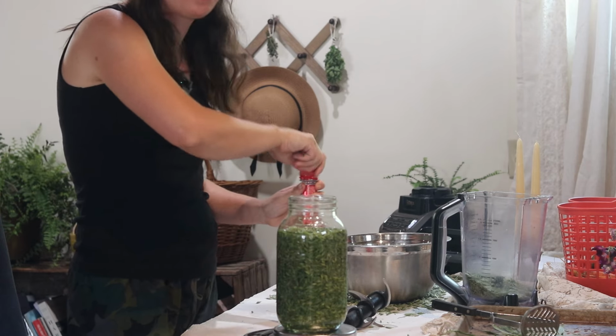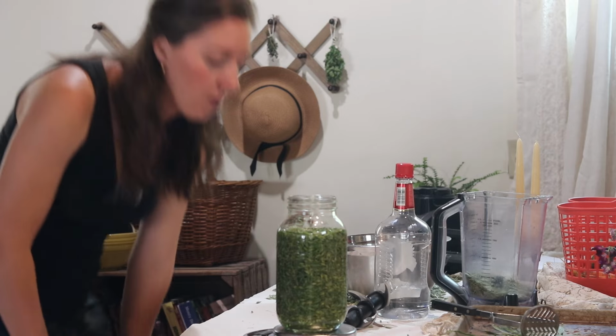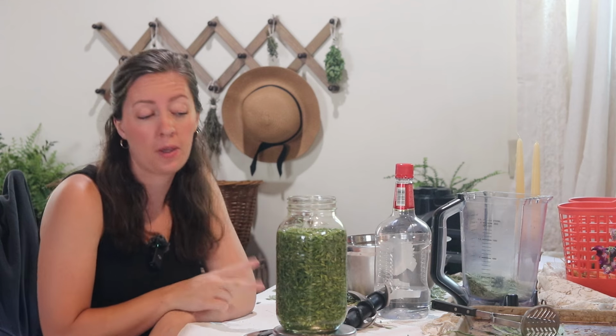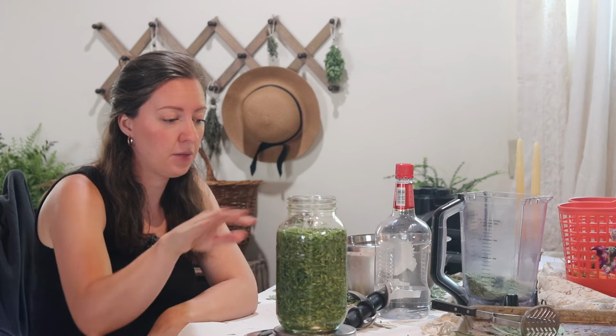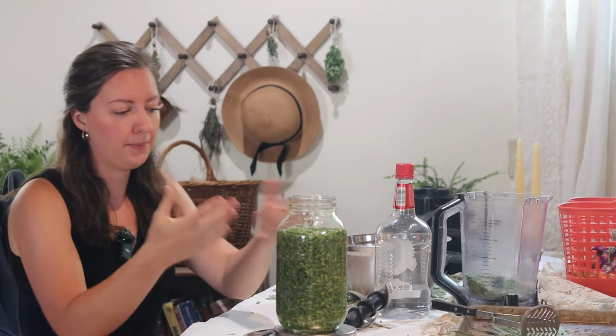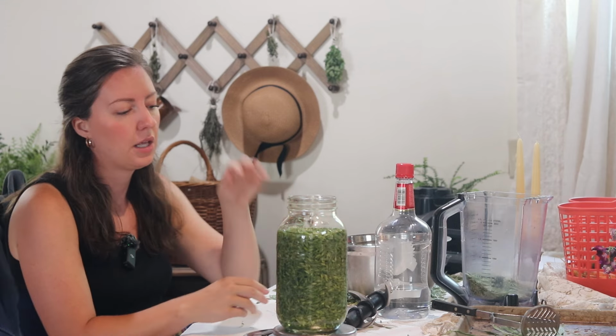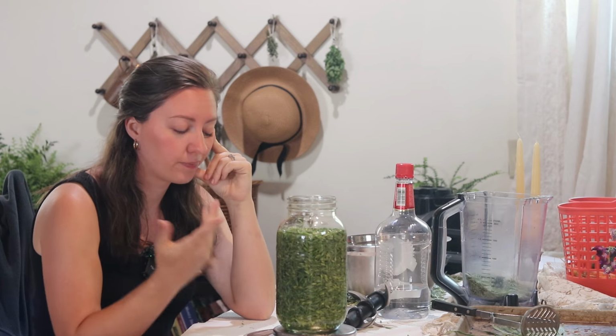Okay, that's a 1-to-4 ratio. So I'm just going to have to up the dosage by 2 because I need them all covered. That just happens sometimes when you have these loose, fresh herbs, their volume is more, so they need to be covered.